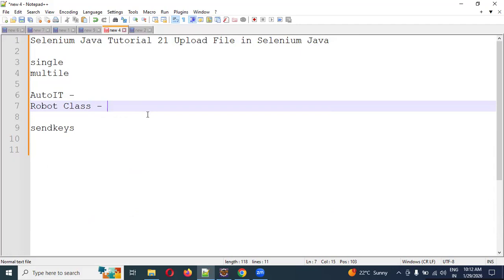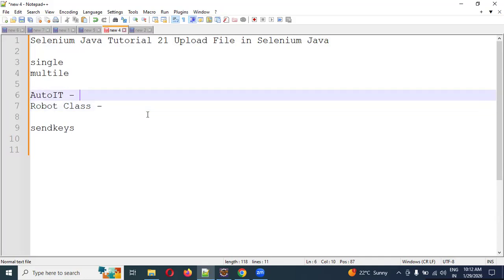Maybe they can ask you in an interview also: why can't you use AutoIT or Robot class? See, AutoIT sometimes will fail when you are running in the pipeline. This is one of the headaches. This is a third party plugin.